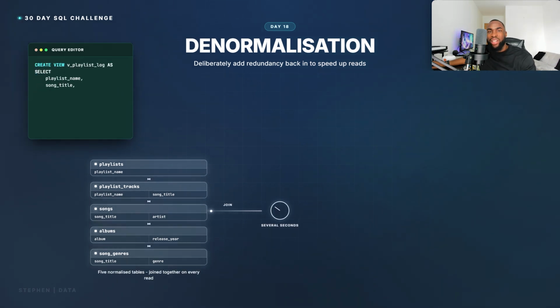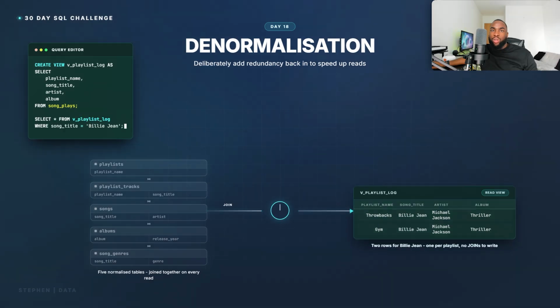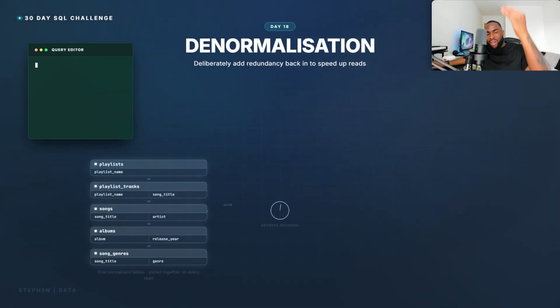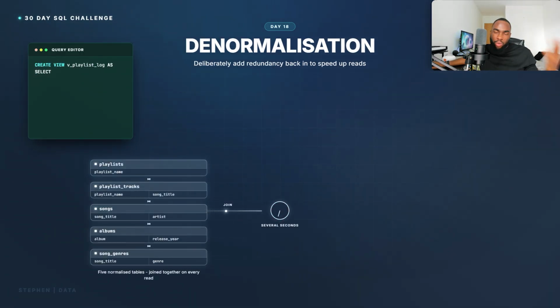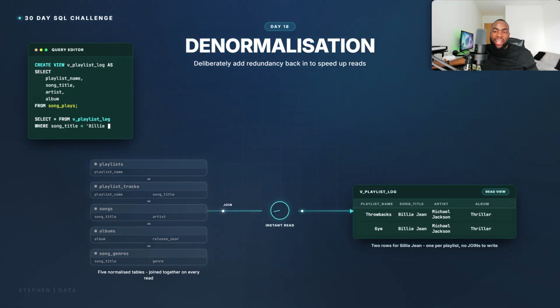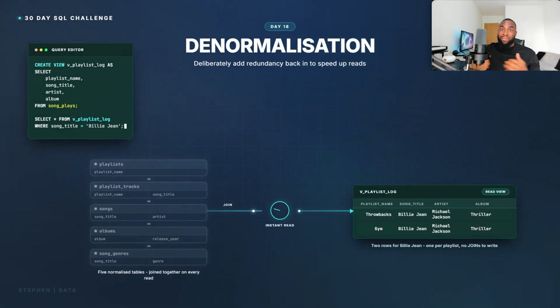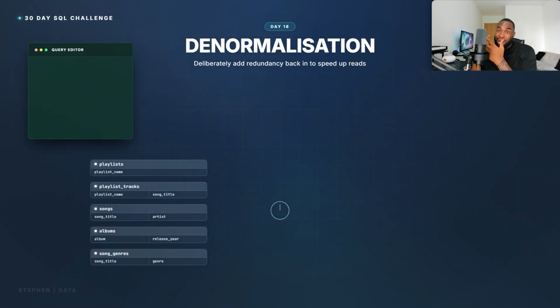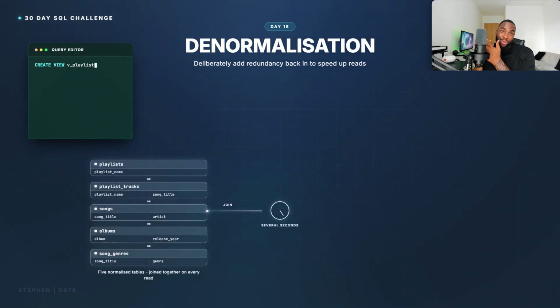By the way, when I say pre-join or pre-calculate, it's just doing it ahead of time, before anyone runs the query, instead of at the moment they ask for the data. These pre-calculations and joins make it easy for the data to be read from these tables really fast because the data is ready in the background, just waiting for you to query it. The moment you ask, it's like, yep, here you go.